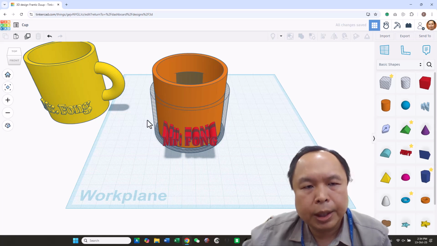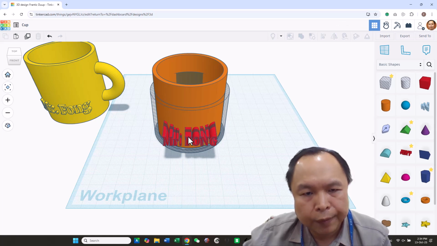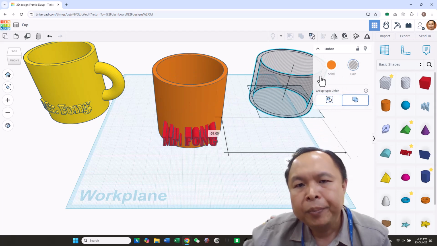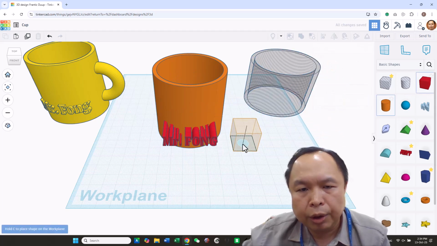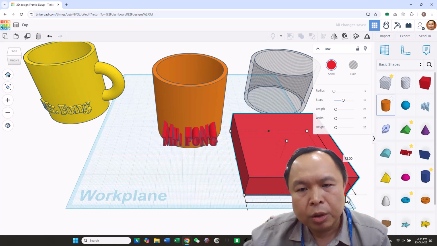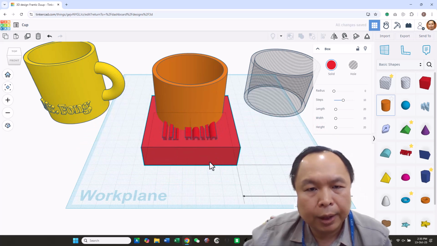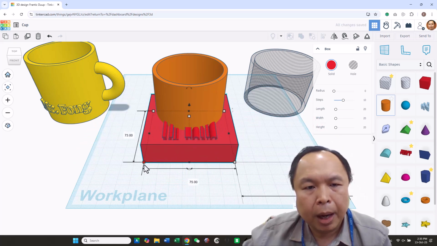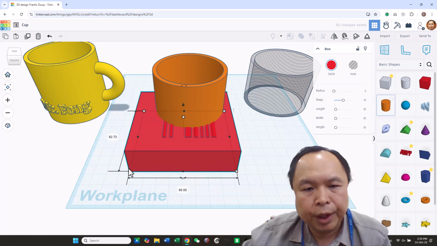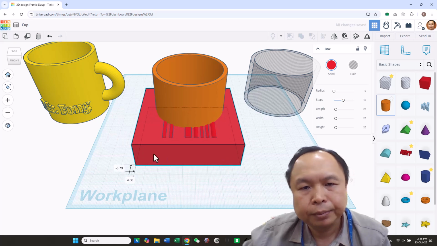Cannot, because this is not the shape we want. We still have some hanging object here we do cut. So what you need to do is create a square shape, a square shape that is large enough to cover the entire cup. So hold down the shift key when you increase the size.